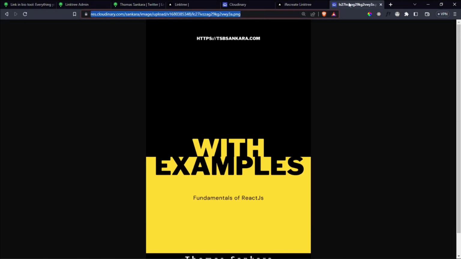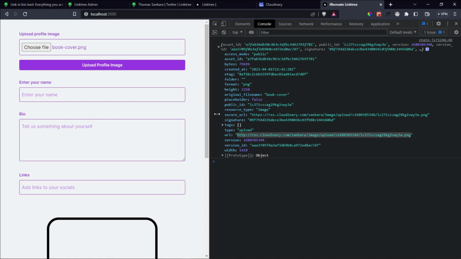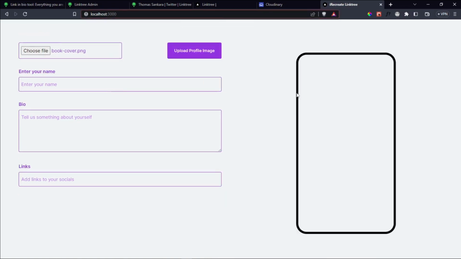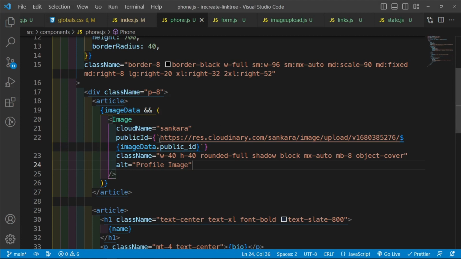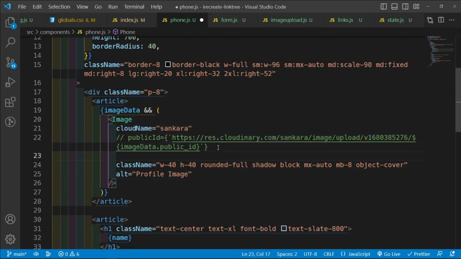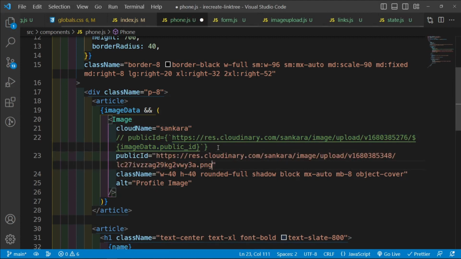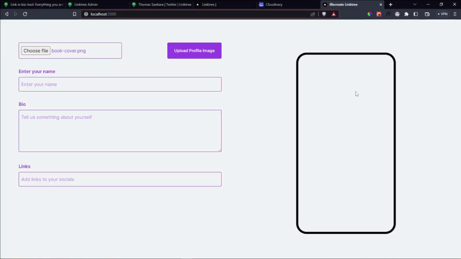Okay, so let me copy this, and then let me go here. Let me disable this, and then the public ID is equal to, and then let me paste this link. Let me see whether that is going to work. Do you show up?